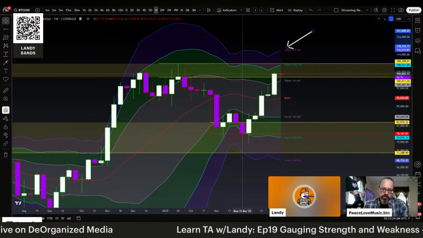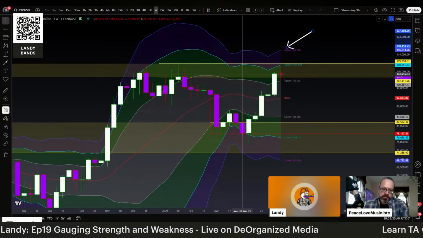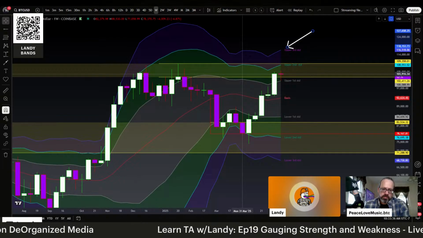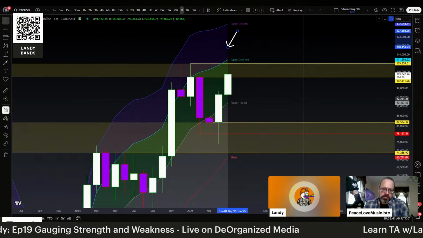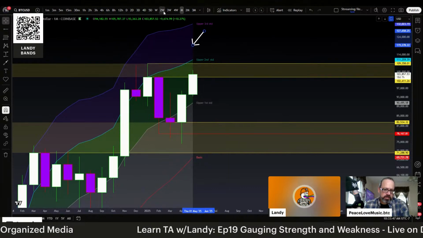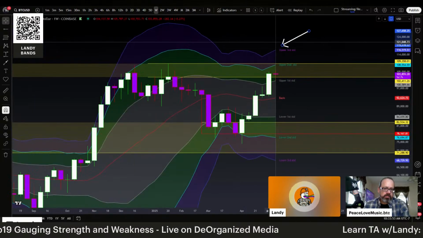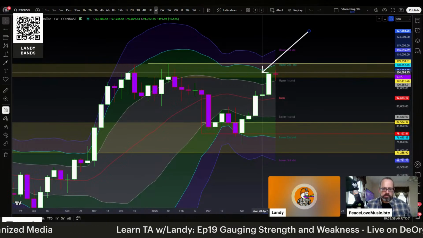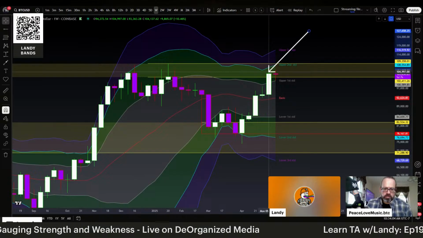And so one of the big things that we have to evaluate is we just looked at the monthly, and the monthly is in a beautiful uptrend, right? It's right around the monthly area where we would want to see another higher low close come in. We even have price trading above the monthly closing all-time high at 102.5, right? So that would be strong. So in the context of the monthly, we're still strong, but the weekly, while strong in this area and could continue on the lower timeframes that lead to the weekly, we still need to be aware that structure needs to be built on the weekly.